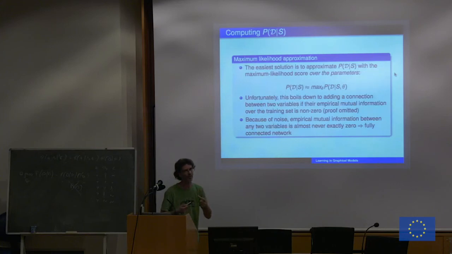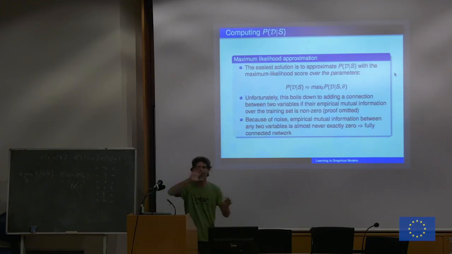But if you have a finite sample, having zero mutual information between any two variables is almost impossible, just because the sample is finite. If you take a Bayesian network with some independencies, and then you sample 10,000 examples from this network, and then you try to see whether these samples satisfy the independencies, they will not perfectly satisfy them. Because of the finite sample, there will be, by chance, some minimal dependency coming out. So if you do it this way, you will end up putting links everywhere and having a fully connected network.